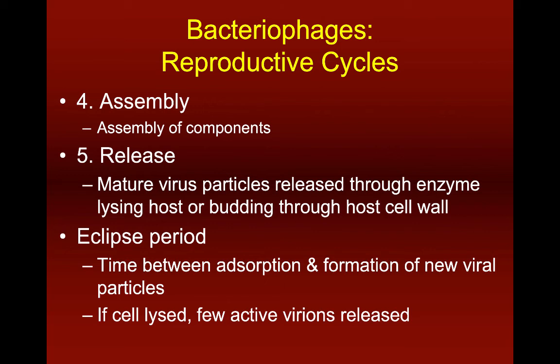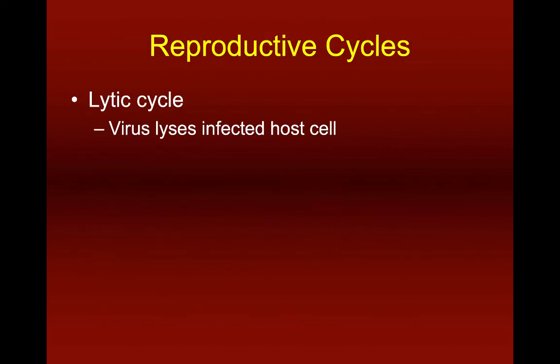We can also see some of the effects of the body's response to the infection by producing a fever or those kinds of things. But really, the damage that's done to a host is done because the host cells are no longer performing the functions they're supposed to, because they're devoting their lives 100% now to the formation of new viral particles. So that is essentially a description of what we call the lytic cycle in virology. The lytic cycle involves damage to the host cell. It involves the assembly and then release of viral particles, which destroys the host cell in the process, releasing new viruses. So that's a pretty typical sort of cycle. We also say these viruses are virulent because that means they're able to produce disease.